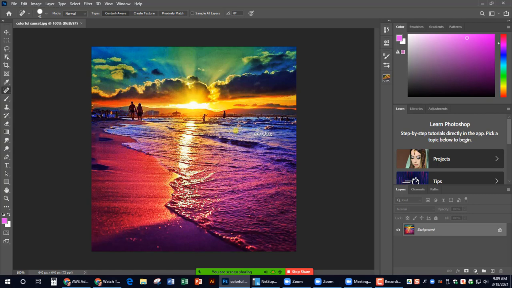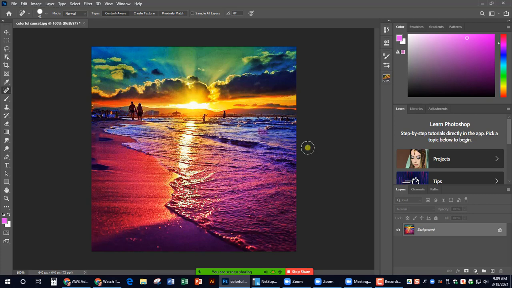And you'll notice the size of my spot healing brush. You want the brush to be a little bit bigger than whatever it is that you're trying to remove so that it can grab copies of the image on either side of what you're removing and fill in the gaps. So here's this white part. I'm just going to click and go over this and let go, and it kind of blended it like that. Now you might like that, you might not. I'm going to undo and try again.